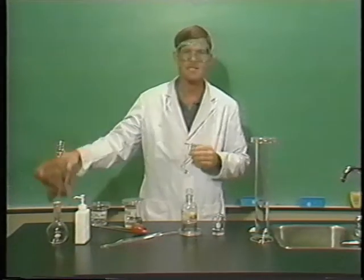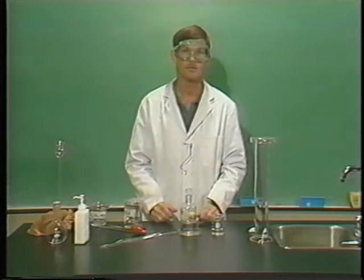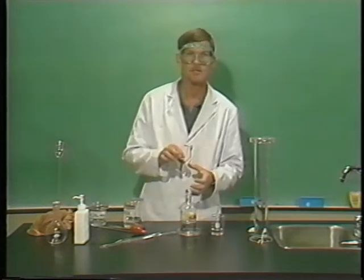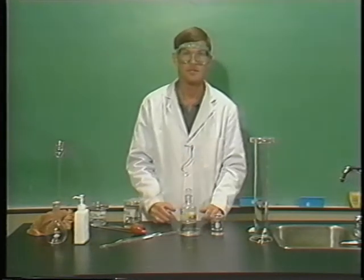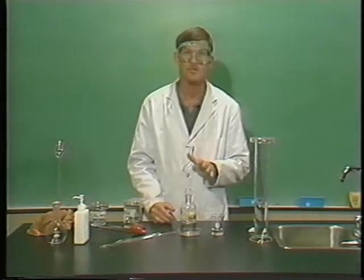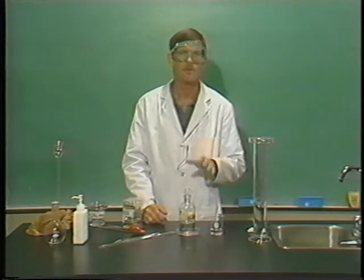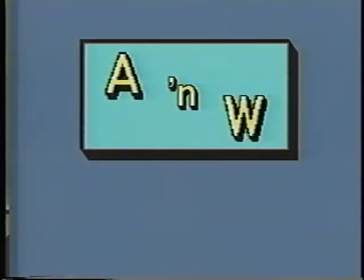Sometimes we have to mix acid and water to dilute it down. The main question is, which do we pour into which? The acid into the water or the water into the acid? One way is very dangerous and the other way is the safe way. Well, the way to remember this is the famous A&W root beer rule.